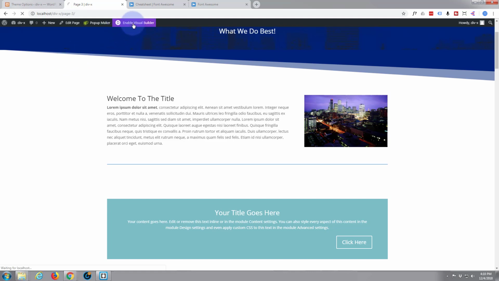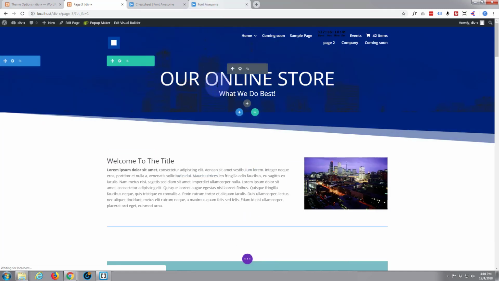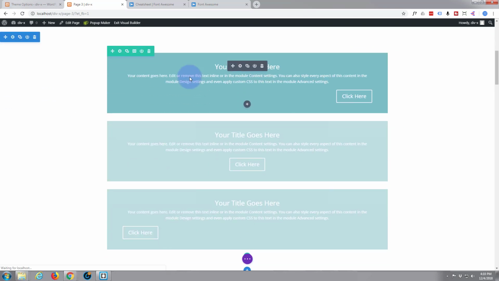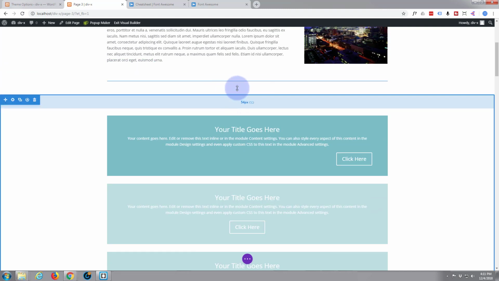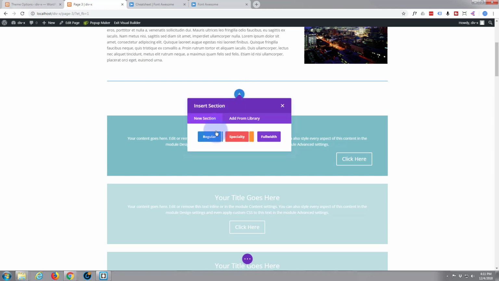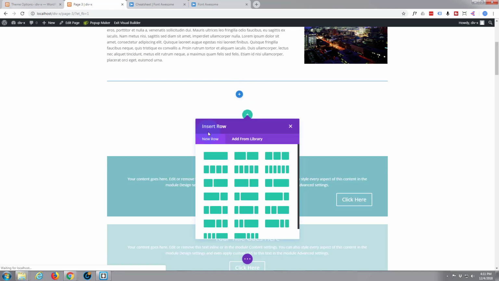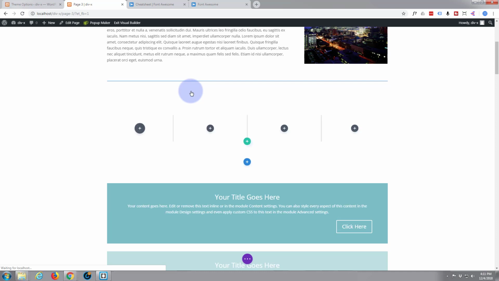So I'm going to enable my visual builder. And once it's enabled, we'll go down and let's create another row. Just create one right here, I guess. Click on the little blue button, add a new section and put a new row in it. Call it a regular section. And let's put a row of 4 in there. That's the example that he was asking had 4, so I'll do 4 here.